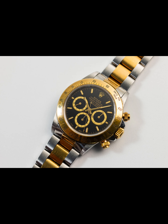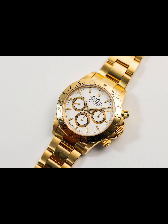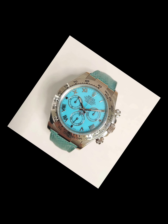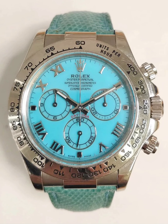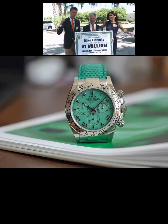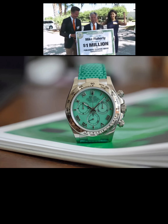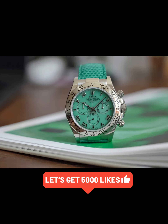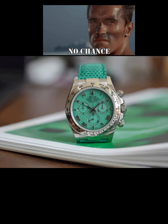23 years ago in 2000 came the milestone of the first fully in-house automatic Daytona with reference 116520. But the early 2000s also brought some of my other favourite Rolex models — the fun and colourful Rolex Daytona Beach. My only chance of purchasing one of these, given they go for nearly $100,000, is if this video hits over 100 million views — which would probably take everyone sharing it with over a thousand people they know. Unlikely, but I can only hope.